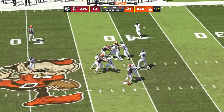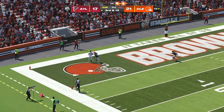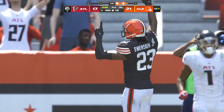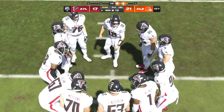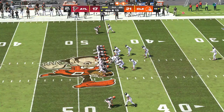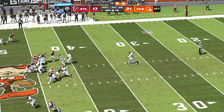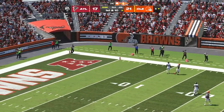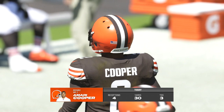Now on 3rd and long, they'll look to throw. There goes a deep ball, end zone. That's going to be knocked away and incomplete. I like the fact that he took the shot deep downfield. Even if you don't get the catch, maybe you get a defensive penalty and pick up the yardage that way. Here's Bradley Pinion now as he's on for the 5th time here today. And the kick's away as he angles this one for the sideline. And no return possible here as they angle this one out of bounds. With the football going back over now to the Cleveland Browns.